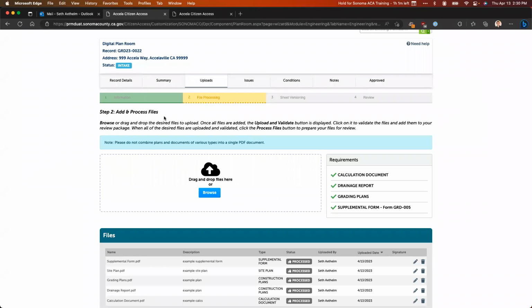Okay, any other questions, Tom? Yes, hold on. So this one, sometimes additional sheets require modification based on comments to other sheets. Will additional sheets be allowed to be submitted even if they are not marked up by the plan checker? Yes, they will not be restricted to only resubmitting sheets that were marked up. So additional sheets can be modified that may not have comments associated to them.